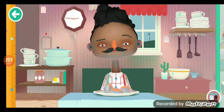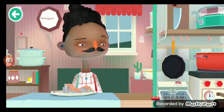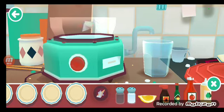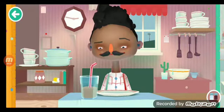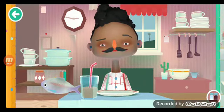Now we get to blend it all up. What about to use the blender? Let's use it. How we blend this all up? There we go. No more. Wow, still 10. Now I gotta cook some more. Cool, I love 10. Oh, I know what to do.